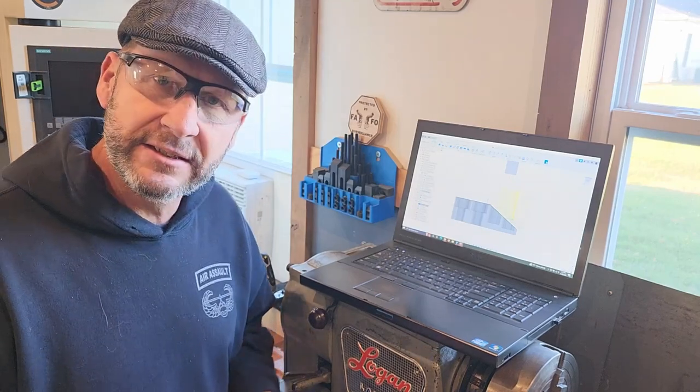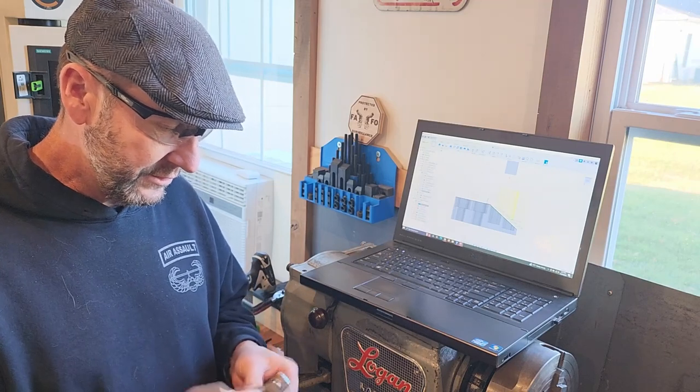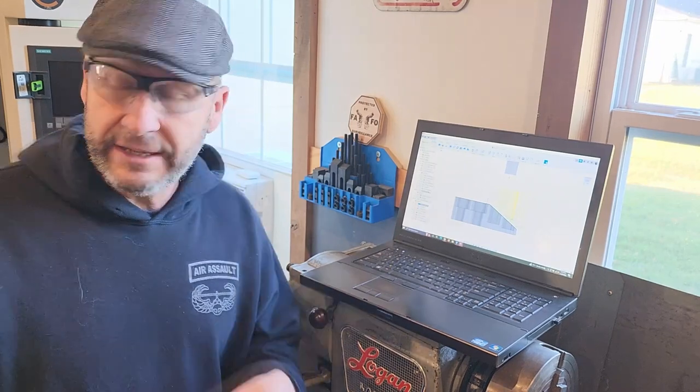It was fine. That's a tough little half 13 tap. There's nothing wrong with it. It just basically reamed about 5 millimeters of steel out of this part. All right, so there's that done.